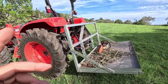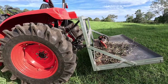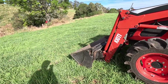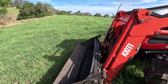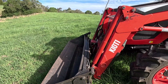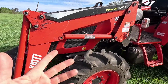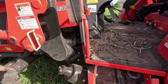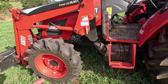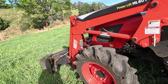This is what lives on it most of the time, my carryall, and I only have a slasher, like a brush hog that goes on the back, and that's it. That's all I really have for maintaining this joint. Like I said, it's a 4-in-1 bucket. I do have a hydraulic auger that you just put on the front after you take the bucket off, and that's been really good, the auger. Yeah, it's a quick release loader. The loader mounts look quite heavy duty. It's got a good solid mount. Like I said, the loader is quick release if you want it to come off, but it's never going to come off this tractor.